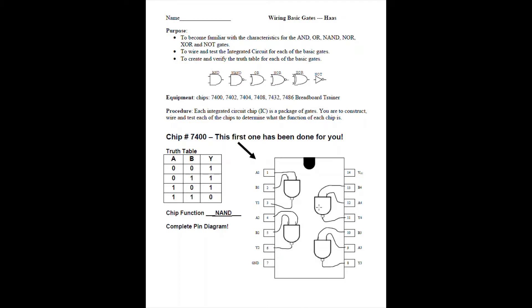Underneath here, I already did the first one for you. It is the 7400 chip, and the 7400 chip contains four copies of the NAND gate. Again, each of the chips that you're going to be working with is going to contain more than one copy of a particular gate. Like the next chip might be four OR gates, and another one might be four AND gates, and so forth. They're all going to contain multiple copies of a particular logic gate.